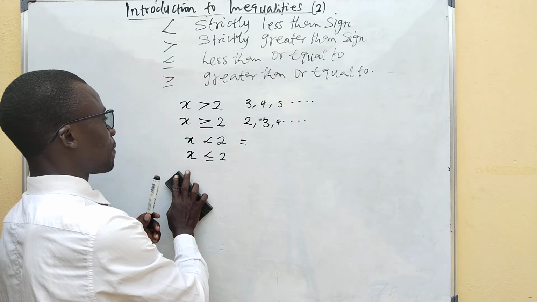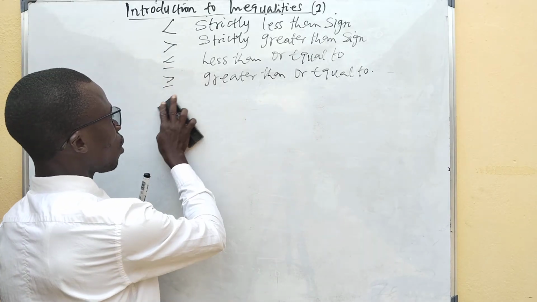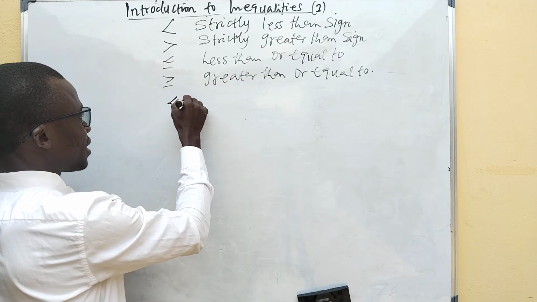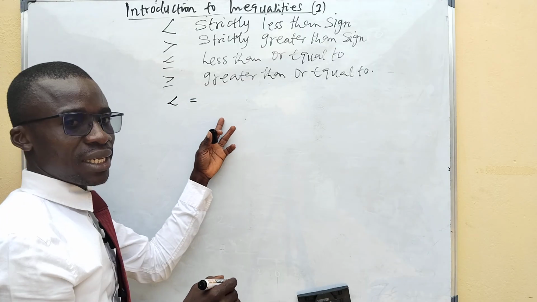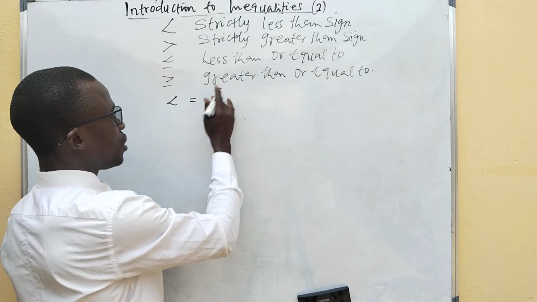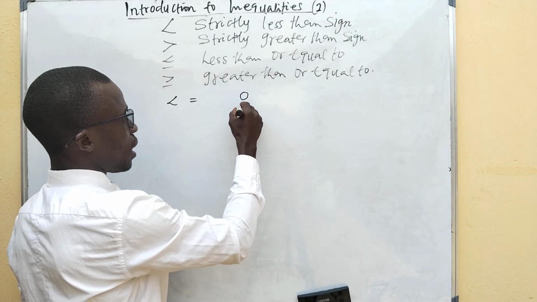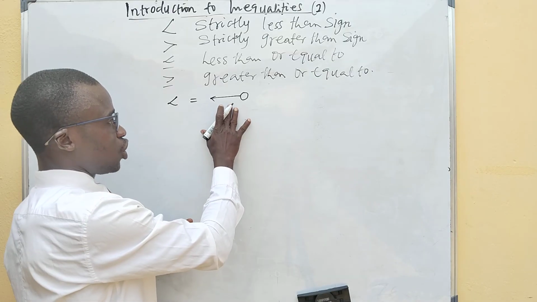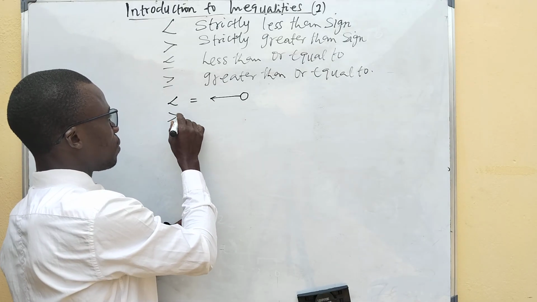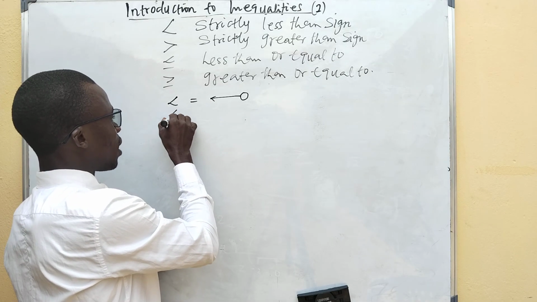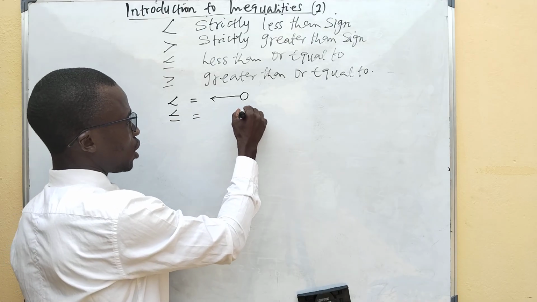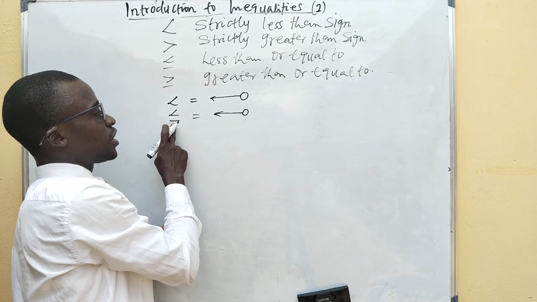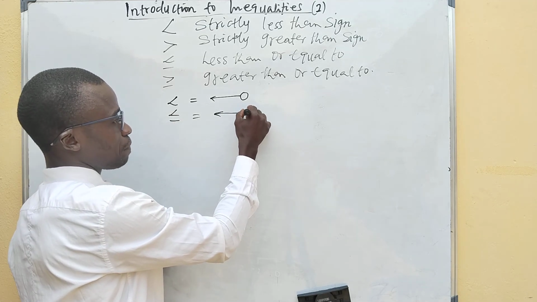Now, having said that, we are going to understand how, when I have a less than sign like this, I represent it on a number line. It means I will draw a number line this way. Okay, this is how it is shown. What if it is this way? When it is less than or equal to, I draw it and still take the same direction. But since it is equal to here, I will shade this.